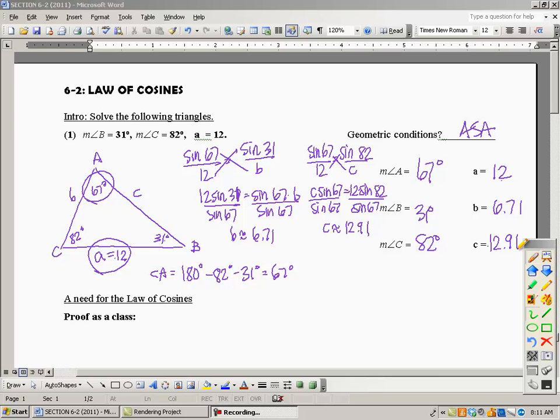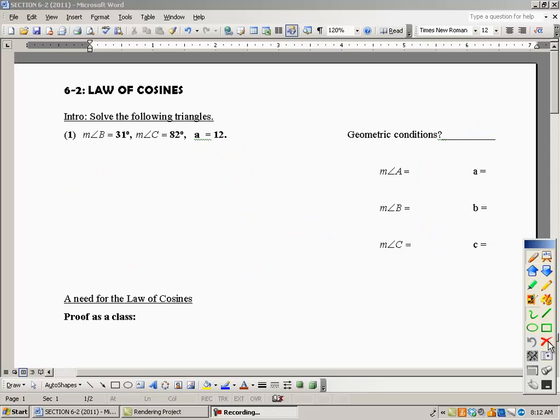And so this goes back to the law of sines, which tends to be a lot easier than the law of cosines as we go through. And again, because it was an angle side angle condition, we knew that we should get an answer. So that's what we did in 6.1. Now let me show you how the law of cosines came about. And then what we're going to do is actually practice a couple examples.